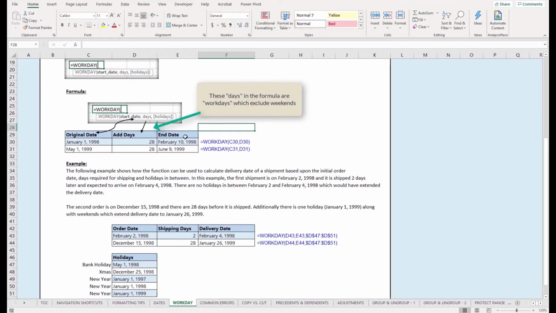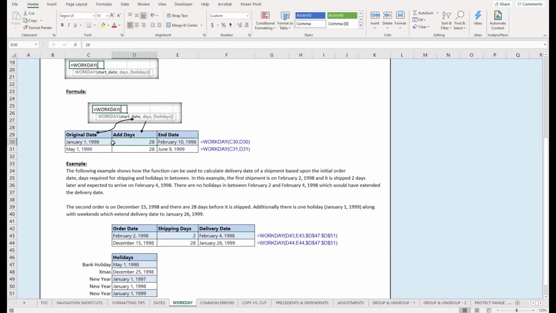In this case, we're adding 28 days to January 1st, 1999, and we want the formula to tell us what is the end day after adding 28 work days. So again, if we were to use a regular formula, let's say to calculate how many actual days are subsequent to January 1st, 1999 when we add 28 days, well, that would be January 29th, 1998.